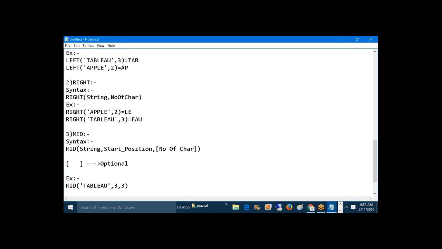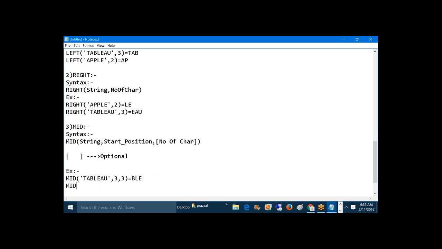So now here what is Tableau going to do? It is going to start from the third position, which is B. From B it is going to display 3 characters. So what are the 3 characters? BLE. Okay, next I'm taking mid of Tableau, comma, start position 3 and I don't take any number of characters.